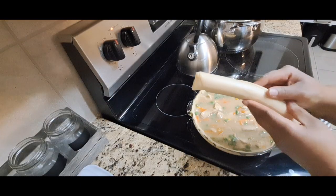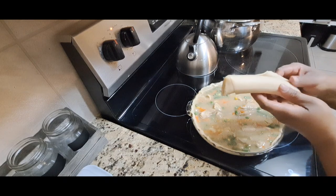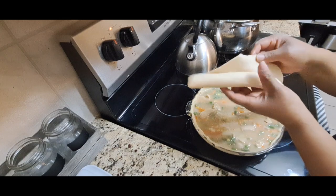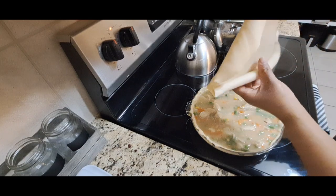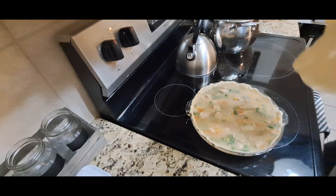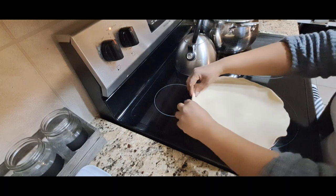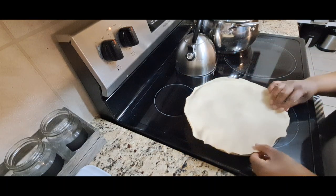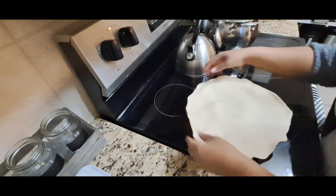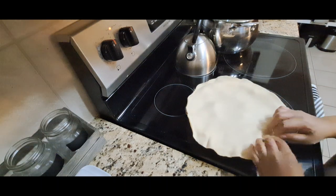So I'm getting this other pie crust out and we're just gonna lay it on top. So I have to gently peel it back, unroll it, and then make sure it's flat. And I'm just gonna go from one side to the next, just like that, okay? And then if you want to, you can completely take this off, but again, I'm not wasting anything.